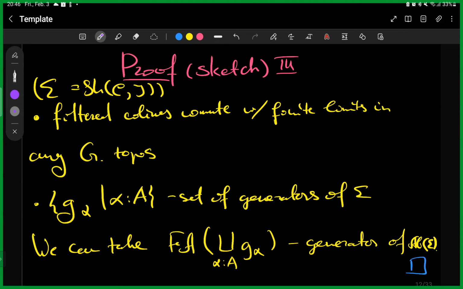I also assume that to show that our category of abelian group objects in E has a generator, consider a collection of generators for E, which also exists by the properties of a Grothendieck topos. And then we can take a free abelian group, or to be more precise, a free abelian group object in E, generated by the co-product of these generators. Then we obtain a generator of the category of abelian group objects in E.